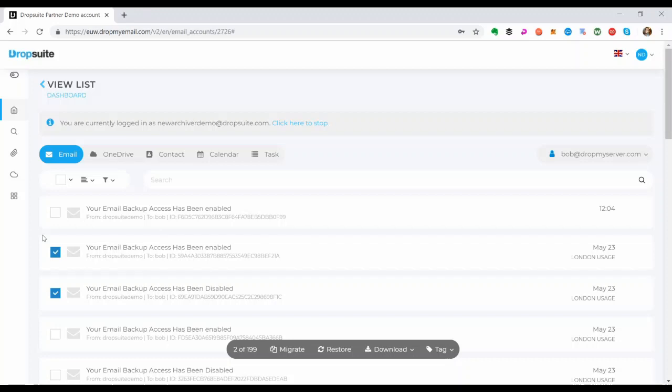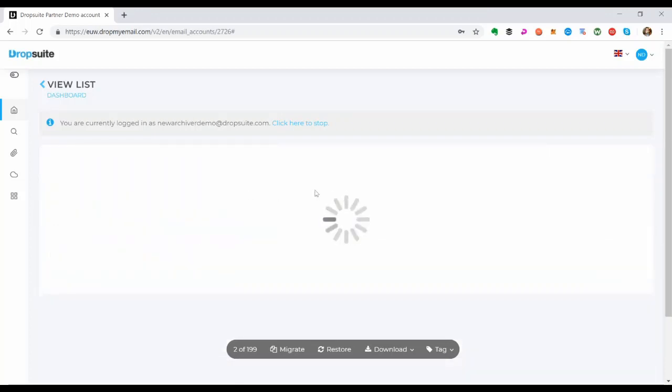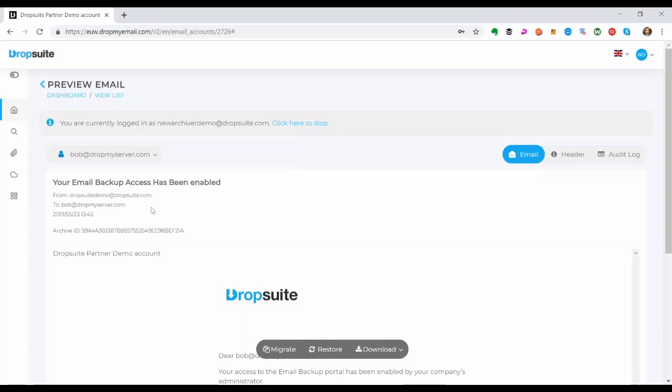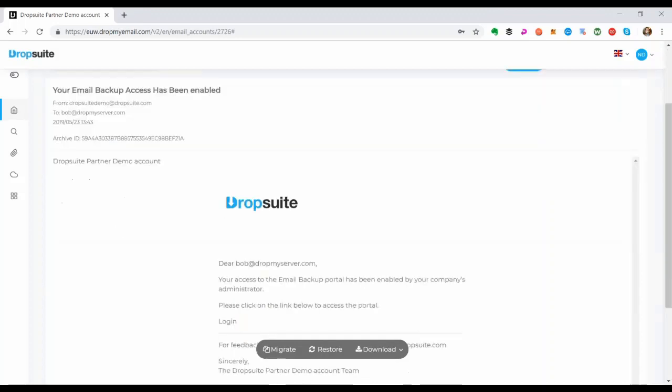They can do that. But the reseller only has the ability to see the metadata. So that means the to, the from, the subject, right, the date. They can't actually view the contents of the message. If they give access, the end customer could actually open up the message and view it. I have a special test account here, so I can actually do that and view both sides of that.